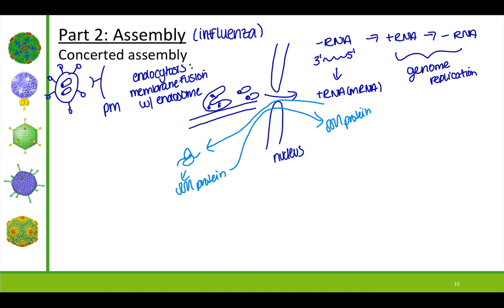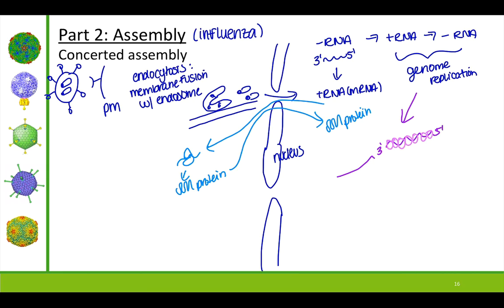We can add to this genome replication and make this a little cleaner and show our 5' and our 3'. I want to get my 5' and 3' correct here. All right, so we've got our nucleic acid there, and we're going to coat that with that nucleocapsid. Then that nucleocapsid protein and genome has to make it back out to the cytoplasm. So let's continue our nucleus here and draw ourselves another little nuclear pore. That genome is going to be shuffled out of the nucleus.